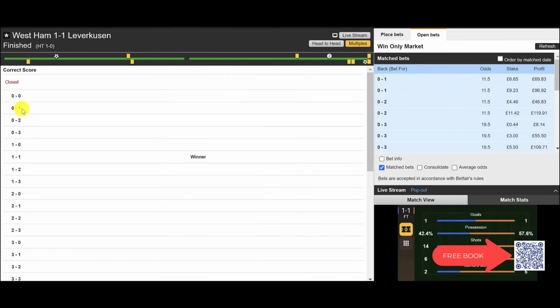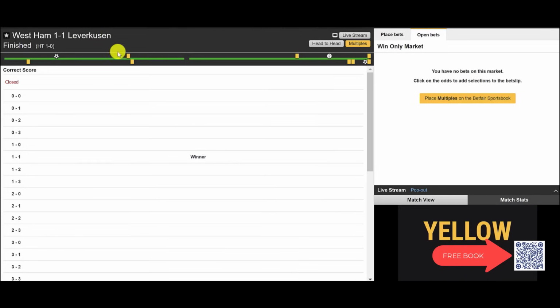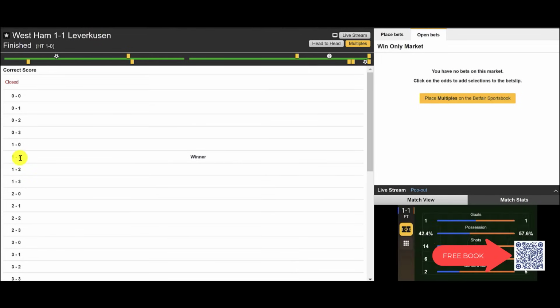You're going to back score lines favouring one particular team, and if that underdog takes the lead, especially an early lead, you're just on the back foot for the rest of the match. However, the importance of having a plan B is good. Remember, we entered this match favouring Leverkusen, expecting a Leverkusen win. They've ended up drawing, but we still came out with a profit. And in the late stages, we were pretty much down to 0 risk on this one as well. So anyway, not to be for West Ham tonight. Final score, West Ham 1, Leverkusen 1.